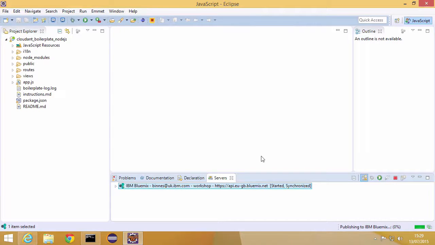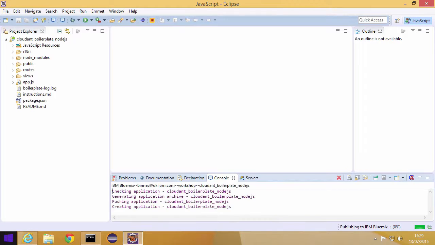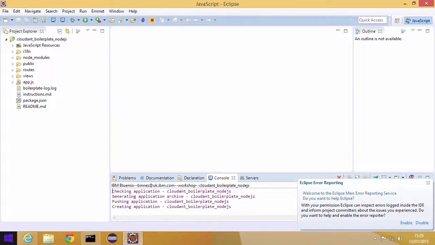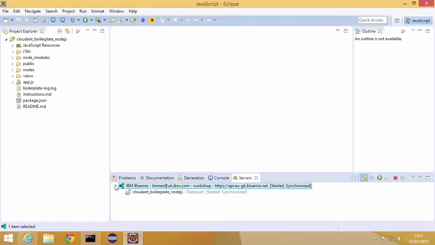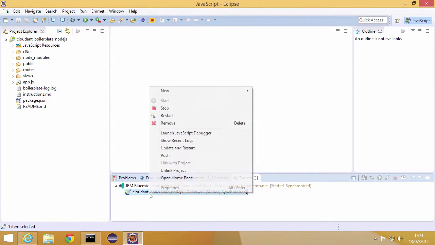This is now going to deploy my application with the Cloudant service, and it'll bind the two together and then start the application running. Back in the service view, you'll see the application is now started, and if I right click it, I get the option of opening the home page.